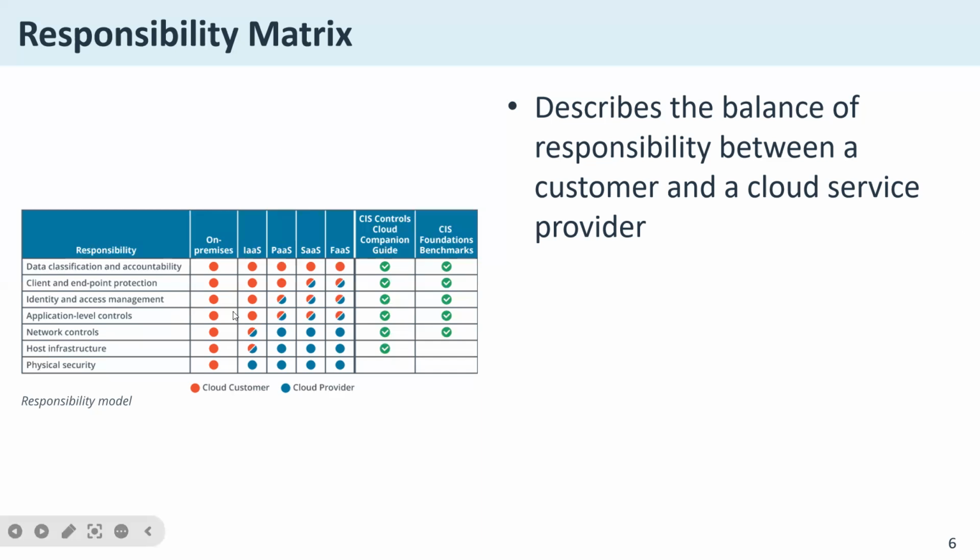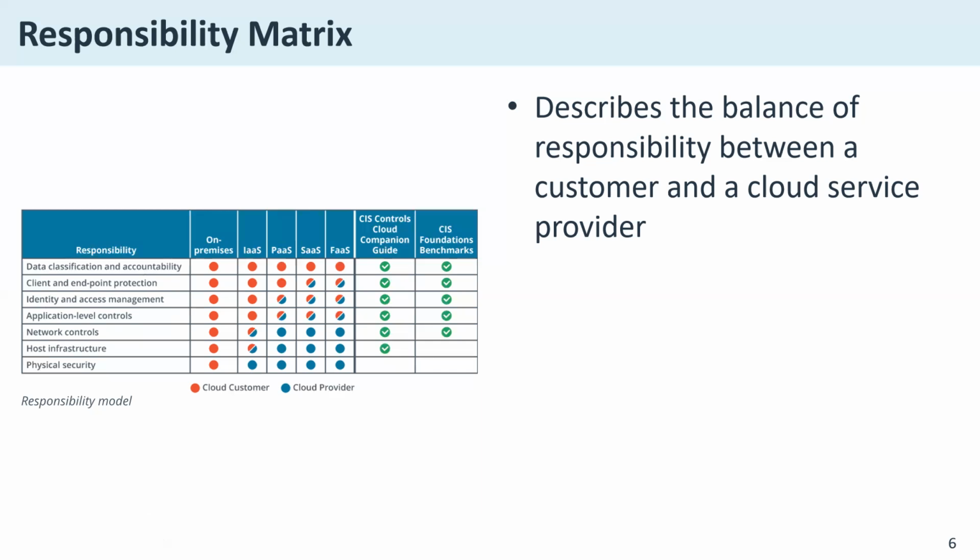So if you check this table very well, we call this the responsibility matrix. So: data classification and accountability. You see, on-premise, client and endpoint protection, identity and access management, application-level controls. These are the software level now. Now you have host controls, that is on the PC, on the server.